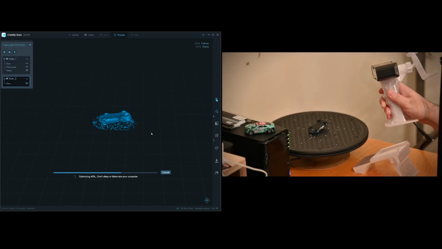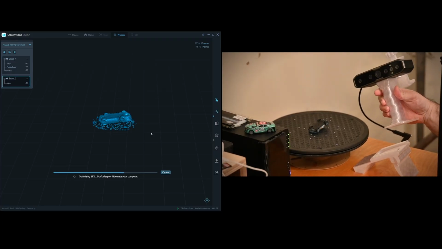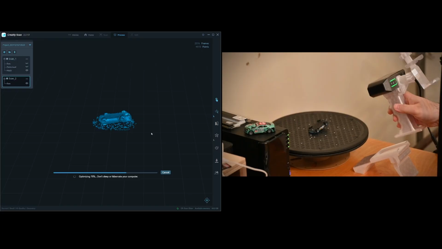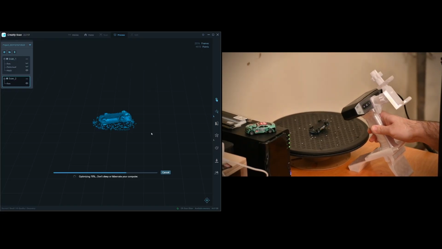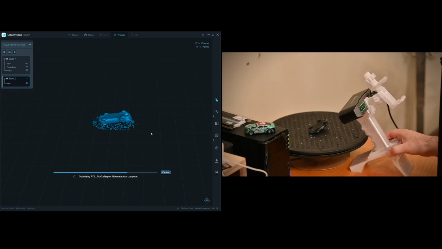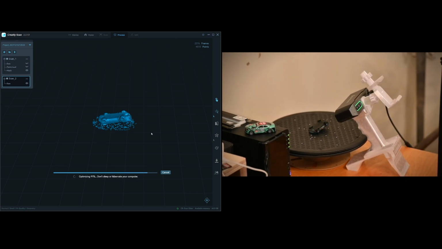So I'm just showing the mount system that I have. So you've got the grip so you can scan tethered. I've got the phone mount on the back of it just for when I scan in a mobile. And then you've got the angled adapter that I've got. The bottom of it actually folds up so it'll sit flat if I want it to. But it's been very useful for a lot of these scans.